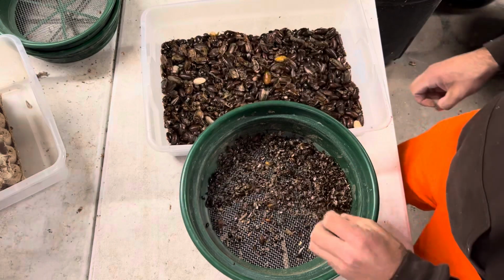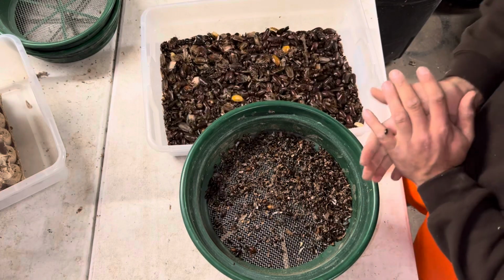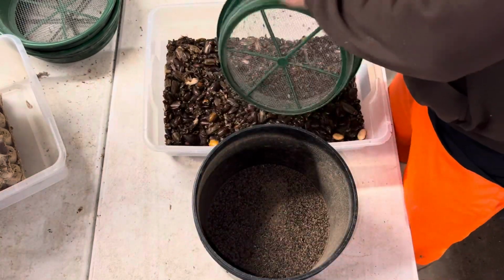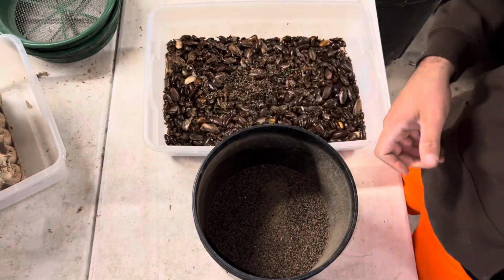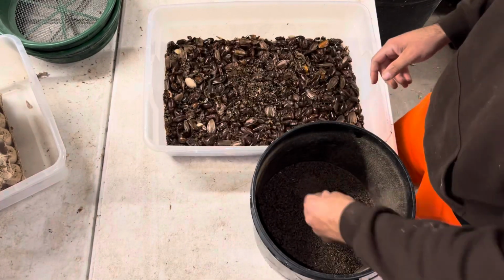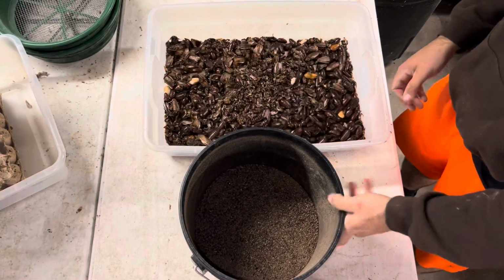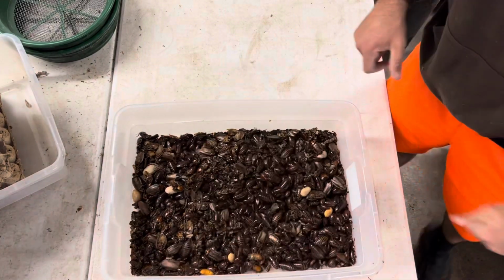Here's some of the babies that are probably less than a month old, some of them about a month. Usually they're just a bit smaller than a medium dubia right now. But these are going to go back in as well. I'm thinking at the rate that they produce castings, I'm not going to put any of this back in. There's a couple babies in here, but this all goes out, gets dumped in our compost pile, which is contained so nothing escapes. But that's what we end up with. I'm gonna guess it's about 1,000 here, maybe a little more with the babies.